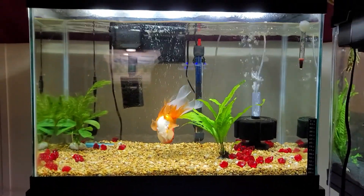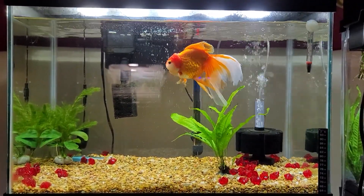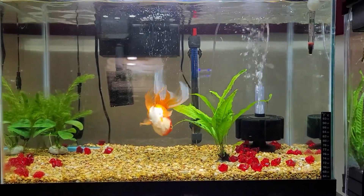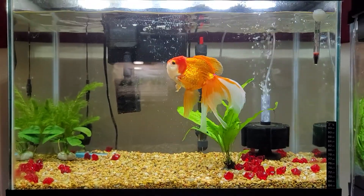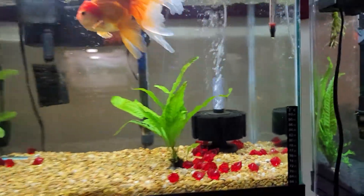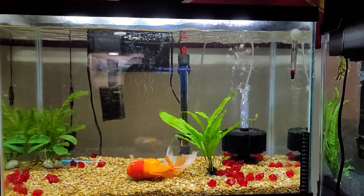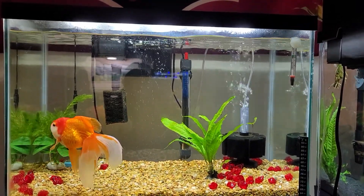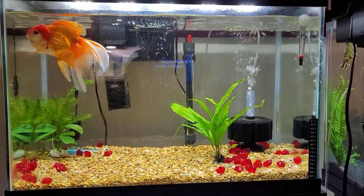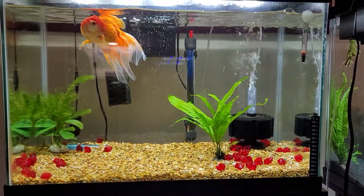I have Monstro in here now — her and Rio just switched today. I did a 50% water change and turned down the heater, trying to aim for about 74°F with her in here. It's 76 going toward 74 so we're getting there. I hooked up the sponge filter because she has a lot of waste — she's a big girl — and I don't want her to crash the cycle all by herself.